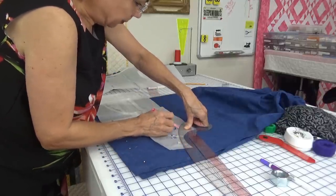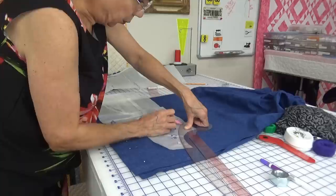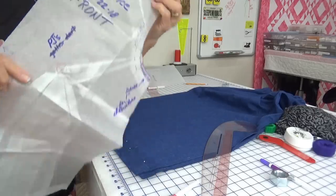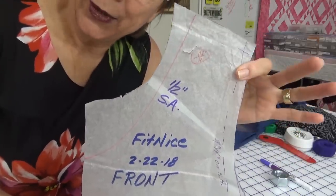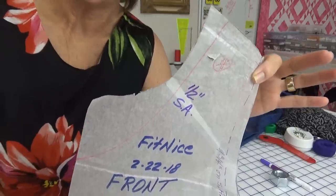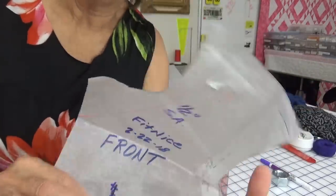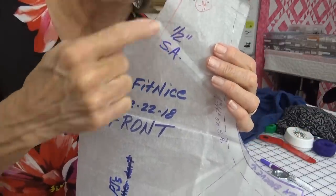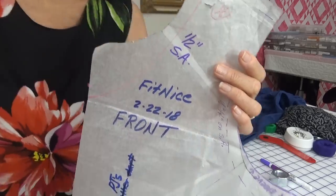Then I'm going to go hold this up in the mirror. All right, that's 12 and a quarter to 21, right there. See the pink line? That looks way lower, doesn't it? So I'm going to mark this on the garment, and then put the garment back on me and see how far that actually is going to go. Now remember, you add a seam allowance to that line. You don't cut on that line. You have to add a seam allowance to it. All right?